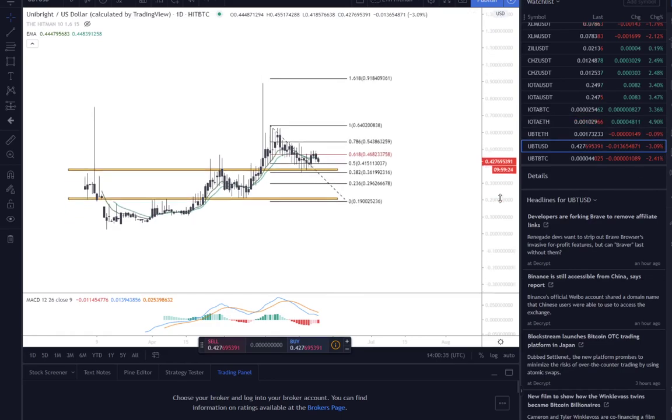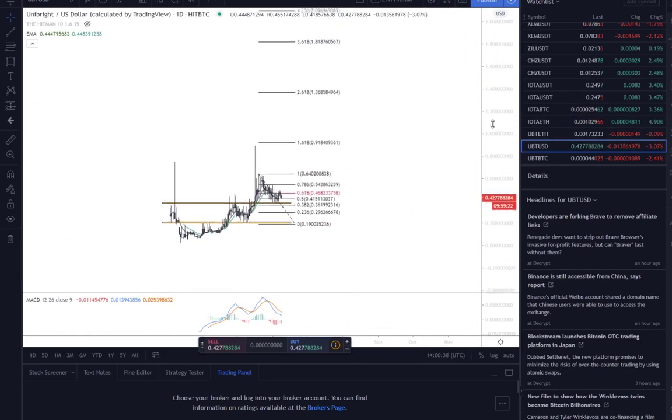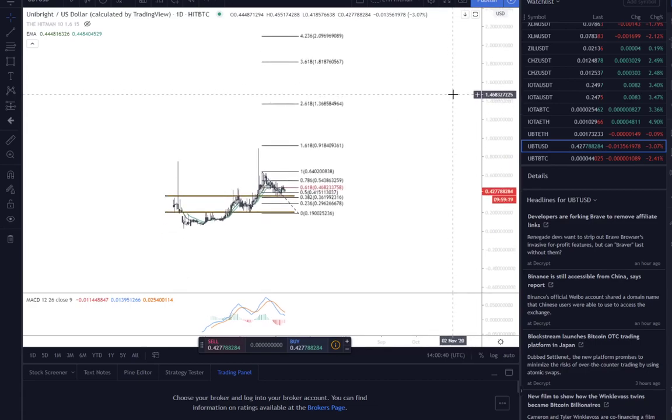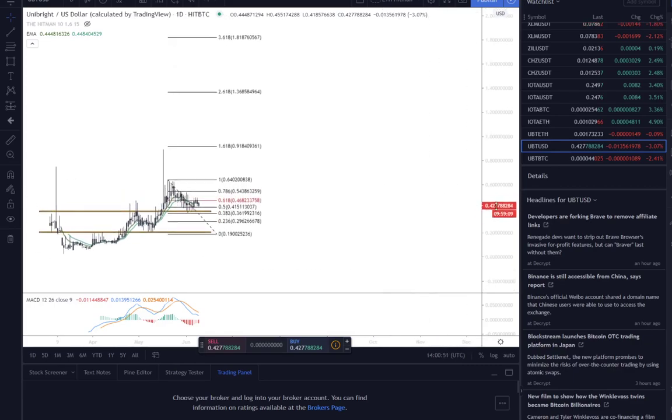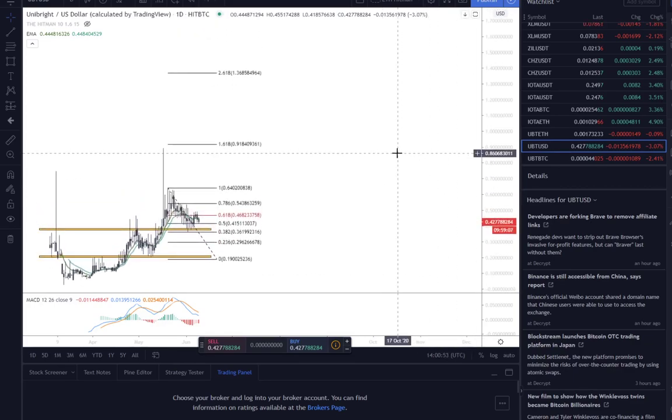In terms of a price prediction over the next few years, the Fibonacci gives us some levels up here, and that's shooting up to, I mean, there's not enough data. There's no data there on TradingView to give you a valid prediction on the Fibonacci. But in my opinion, this project has not been through that 2017 bull run that we had, and at least every coin in the top 100 was going up hundreds, if not thousands of percent. And I do see that if this coin stays in the top 100, news is constantly coming, people will buy into it, and everything will pump.